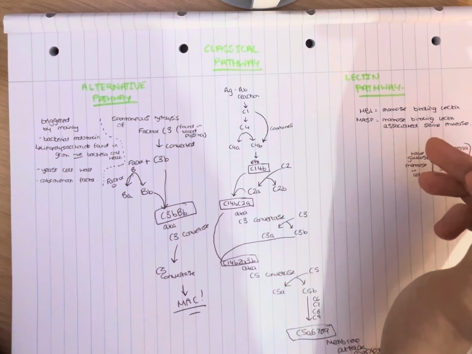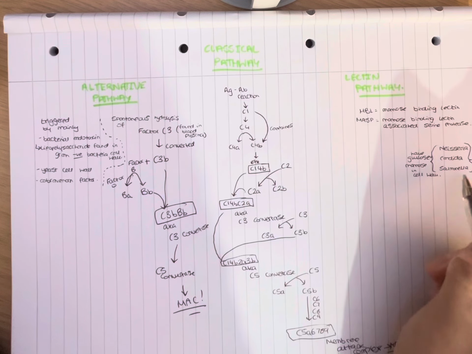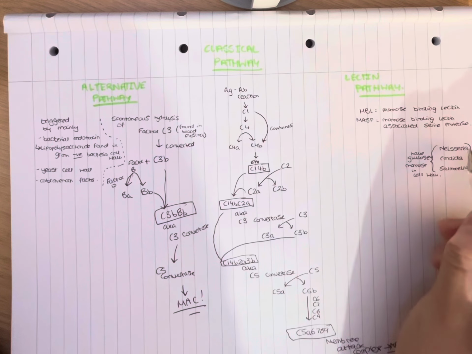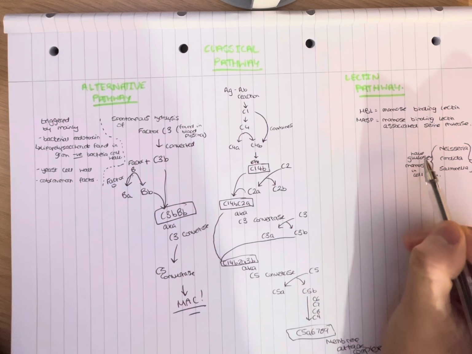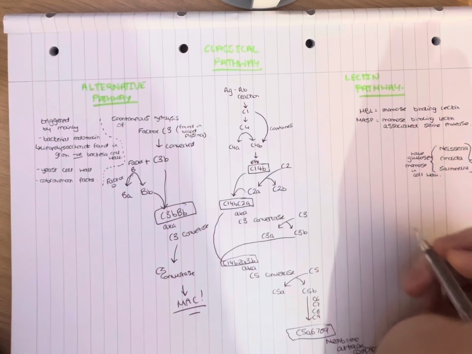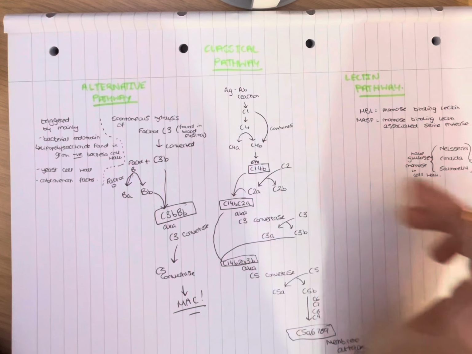So basically what happens is we have these types of pathogens. I don't know how to pronounce these: Neisseria, Candida, and Salmonella. So these are all pathogens. These have glucose as well as mannose in their cell wall. So if these pathogens enter, the body would detect these, thus it would release MBL, which is produced in the liver.